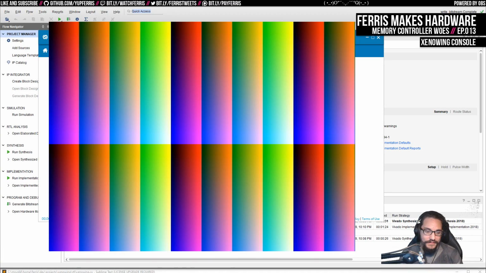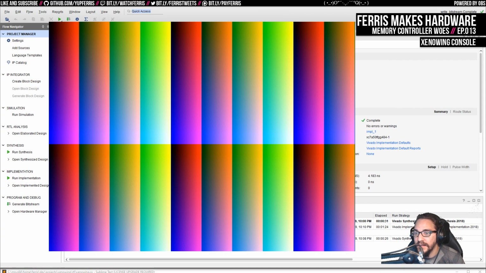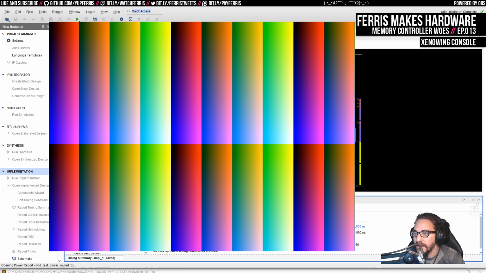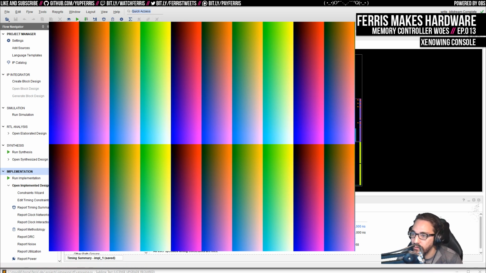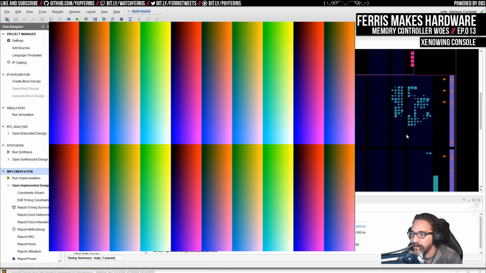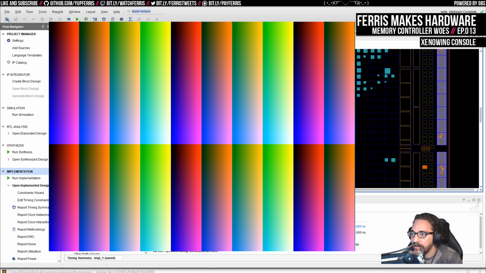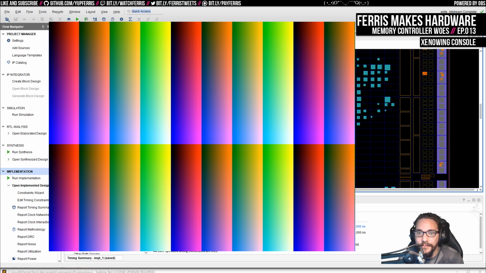Now, one of the, quote unquote, downsides is that this example project is in VHDL, which I don't have nearly as much experience with. So I'm not entirely sure how I'm going to want to break that down. But I just kind of want to poke around here for fun. Look at this anyway.